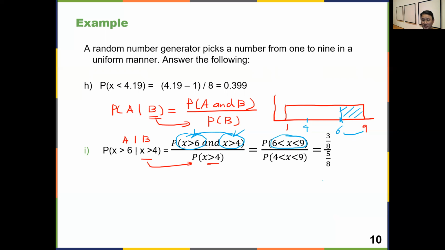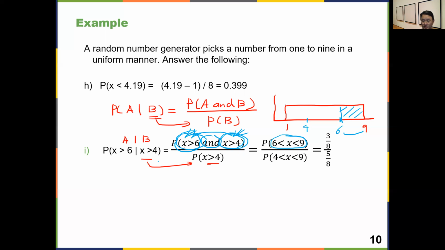All right, does that make sense? I hope that makes sense, because that's the area that satisfies this first part and the second part. Right? If this is "or," then this is a different story, but this is an "and." So it's got to satisfy this A part and the B part.